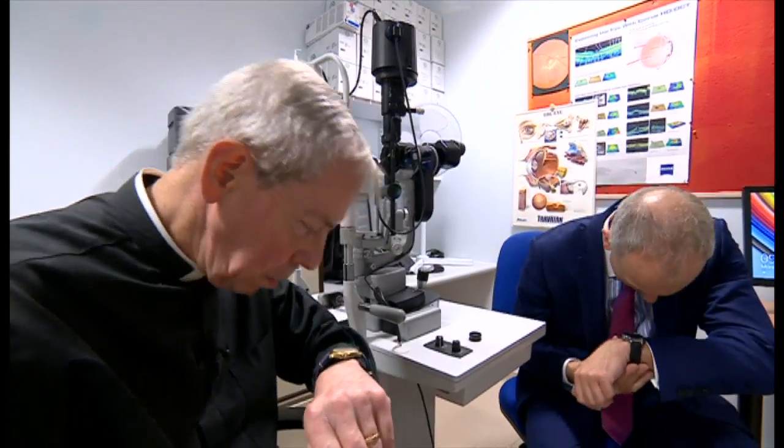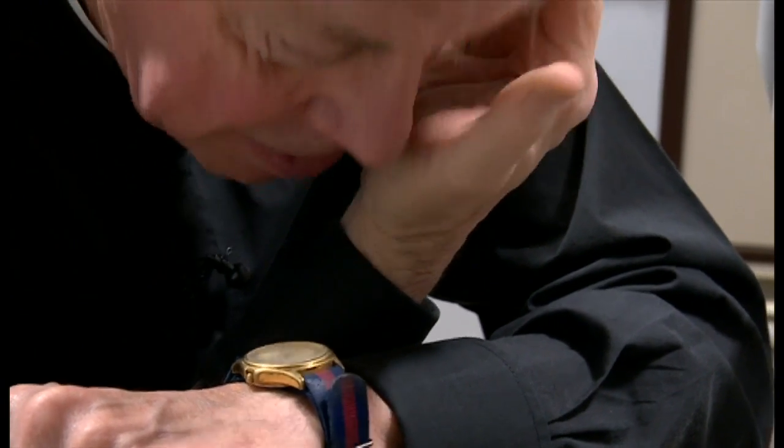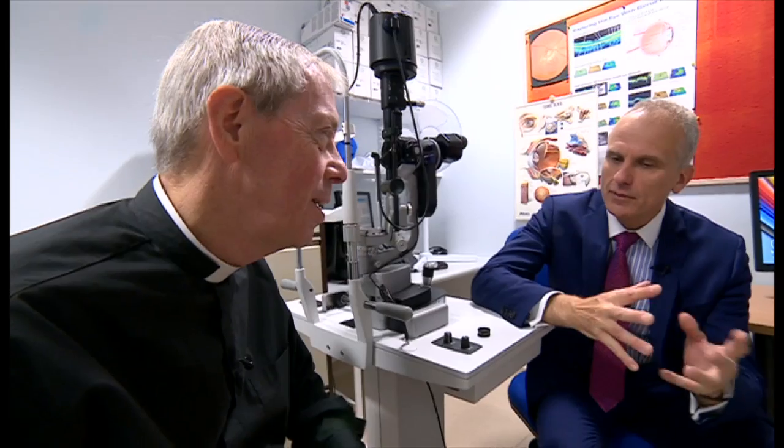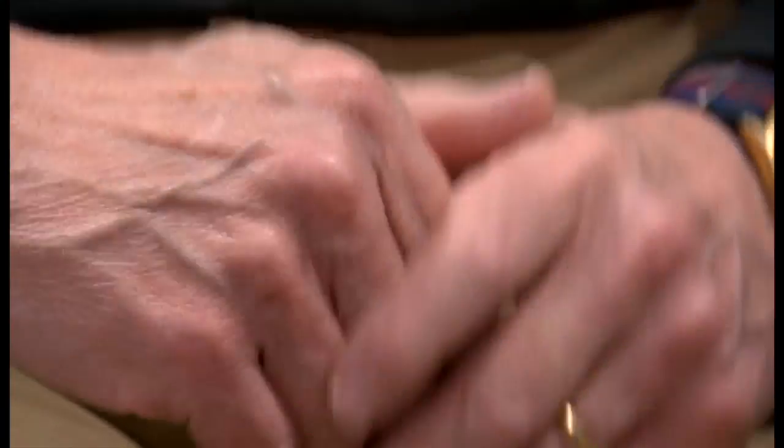Just a few days later, and the results are clear. I can see. It's 22 minutes past nine. And before long, his distance vision will return to normal. It's almost the world of fairy tales, but it's true. It's the difference between being active and doing the things I need to do, and enjoying art and enjoying life.